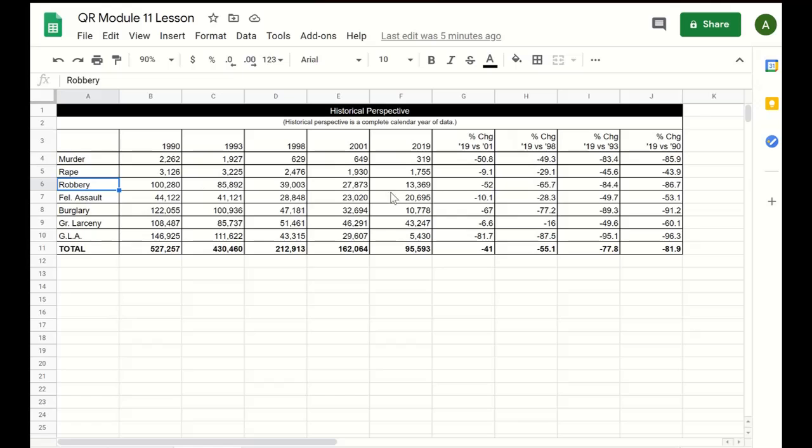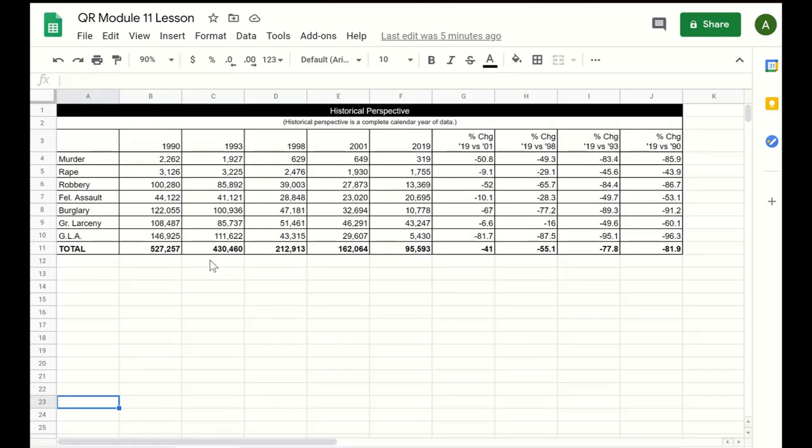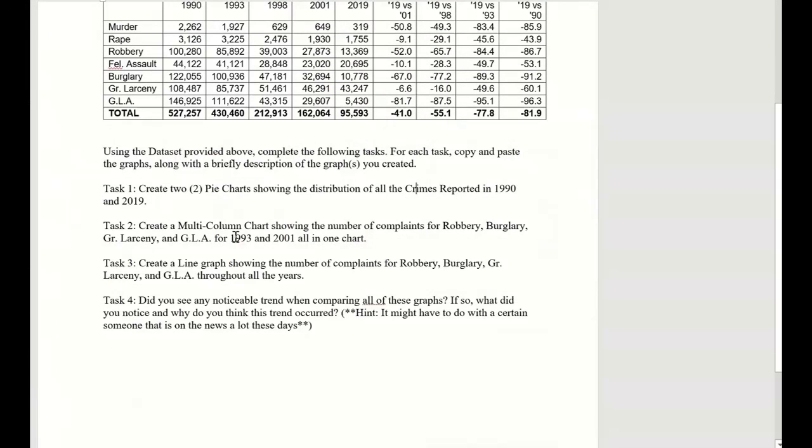Again, remember, just copy and paste the appropriate data set that you're going to be working with into somewhere around here, and then you can just highlight everything or just follow the steps that we just talked about, right? Don't get mixed up in highlighting everything. You don't need murder, rape, and felony assault. I'm not talking about those. I'm just talking about these 4 right here. So don't do more work than you need to, right?